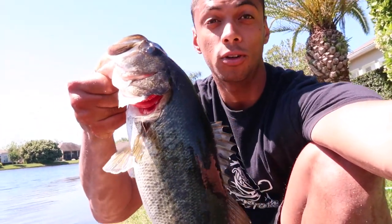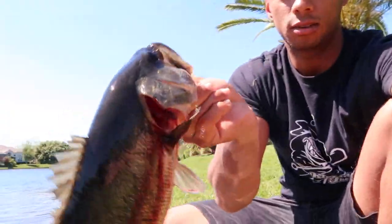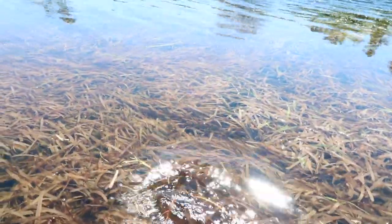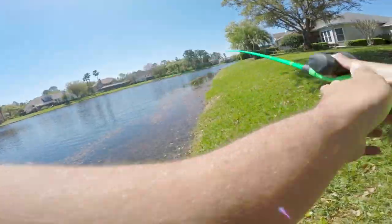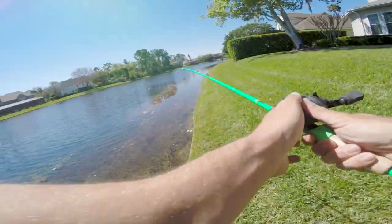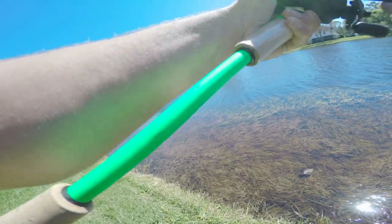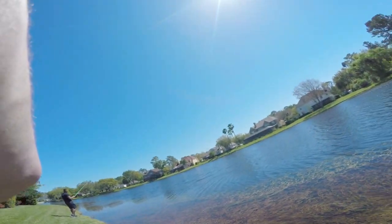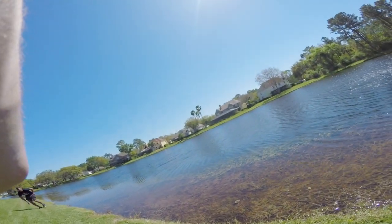Noah just actually broke off a big one. And this guy's really bleeding. Let's get him back in the water. Pretty fat. It's bleeding pretty bad. Let's get him back in. Off you go. There he is. Oh man, my reel's coming off.